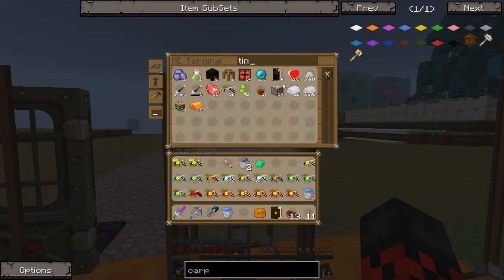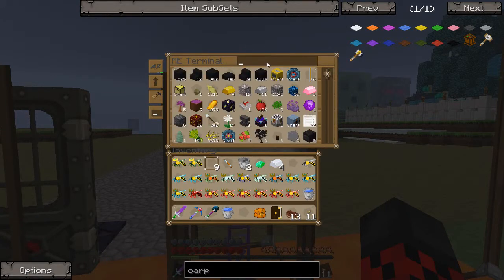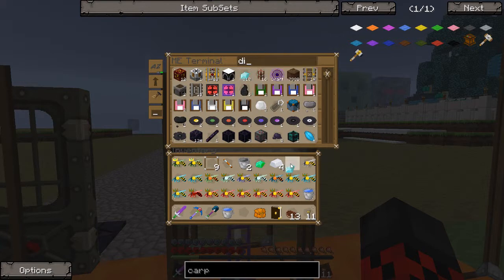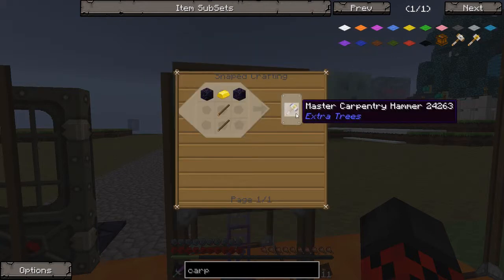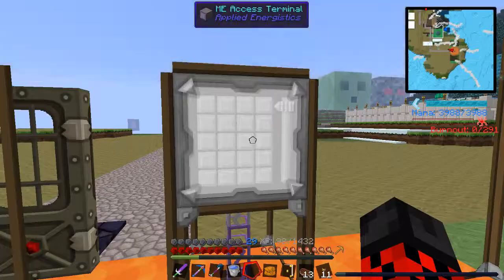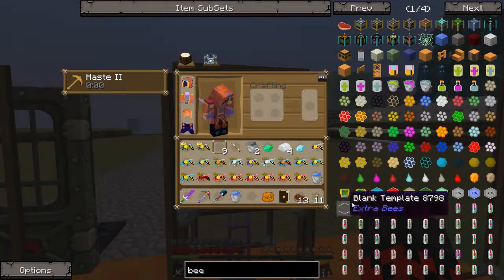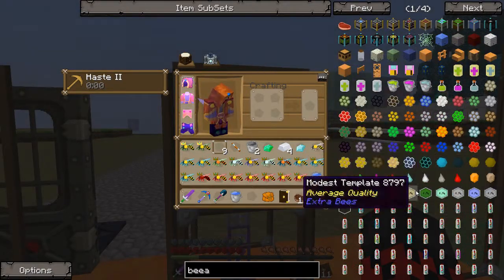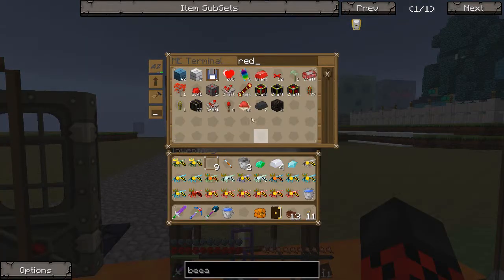So how you make these is pretty simple. I mean, really, they're not hard to make. They're not really even costly. I mean, this one cost a diamond, and the treealizer I think cost an emerald. So what is this? Master Carpentry Hammer. That is really cool looking. Really cool. Anyway, back to what we actually need to do. We need to make a beealizer. Beealizer. There we go. Tin, redstone. That's the other thing. I need some redstone.